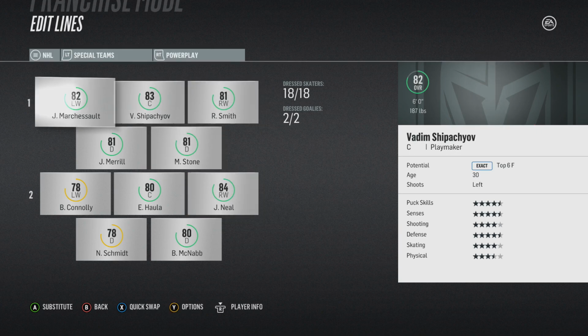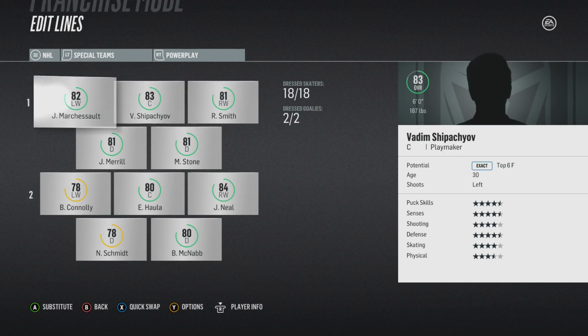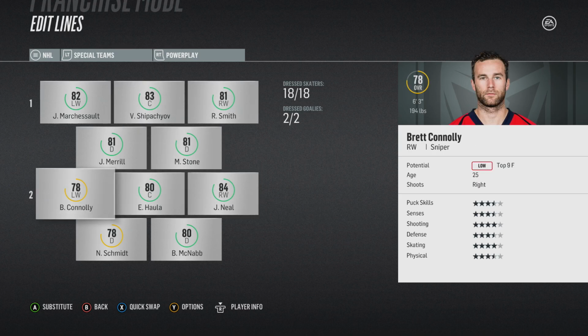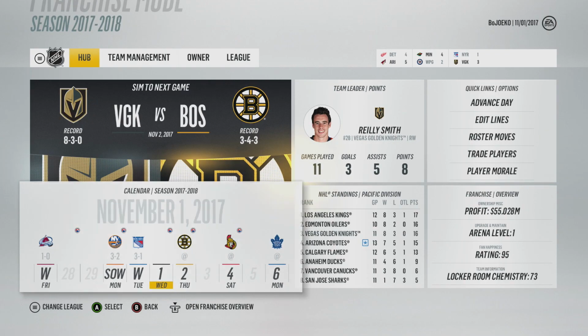I'm also going to move Riley Smith up to the first line power play, just because he's a sniper, and I want Shipachev and Jonathan Marchessault hopefully to feed Riley Smith to get some goals. I'll put James Neal on the second line power play because it looks like they might need some help in that department. Let's continue this simulation as we have been doing.